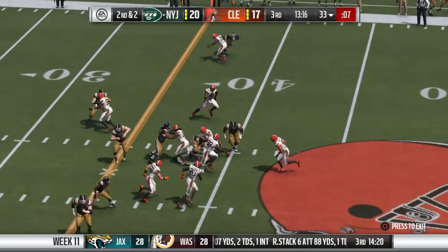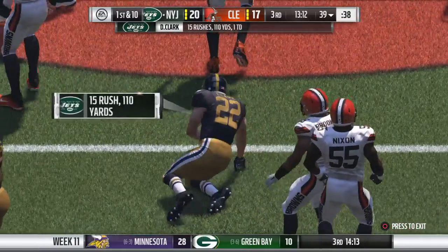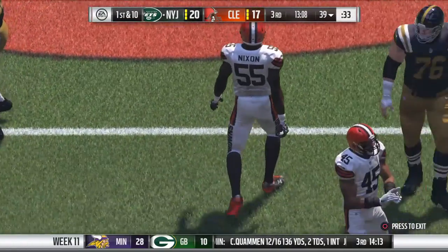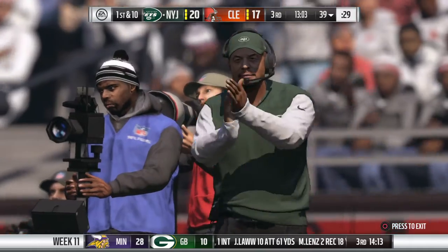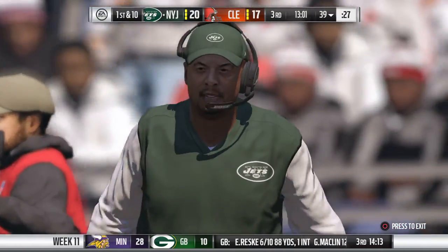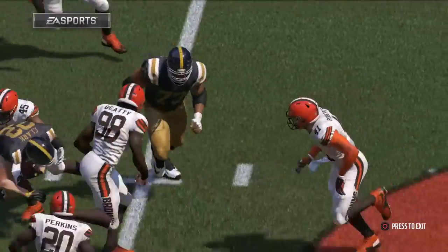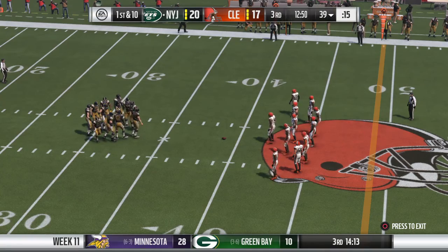They'll give it to him right up the gut, and he'll get it out near the 40 to the 39. It'll go as a gain of 6 that time, and it moves the chains as well. Not too many more ideal situations than 2nd and 2 in order to try and pick up a first down. They ran it and picked it up. So it'll be first down here after the run.